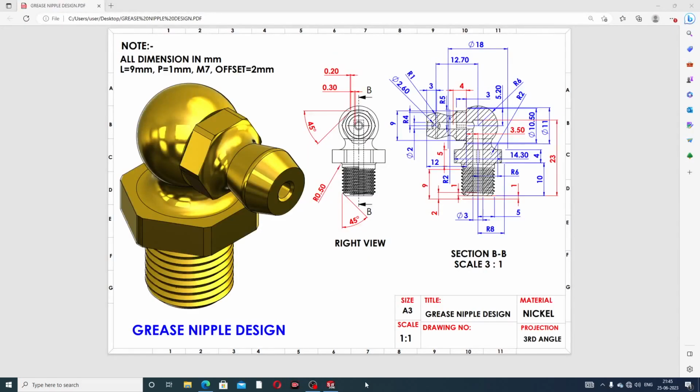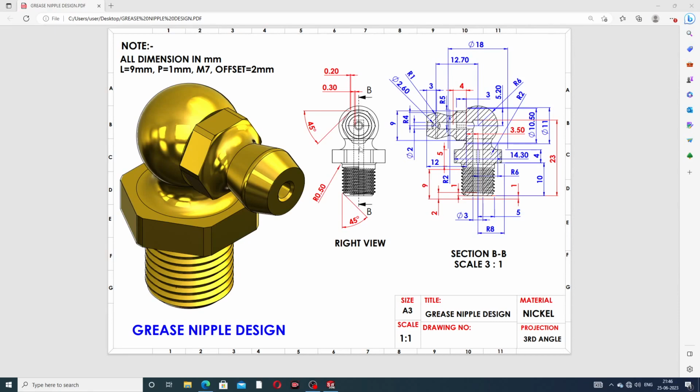Hi guys, welcome to CAD CAE tutorial. Today we are going to see and use SolidWorks software and how this body is designed. And guys, today we discuss a very important project, and this project is a grease nipple design. Okay, and this grease nipple design is very useful and helpful. Today's drafting is okay. All dimensions are clear looking here, and all dimensions are perfect.